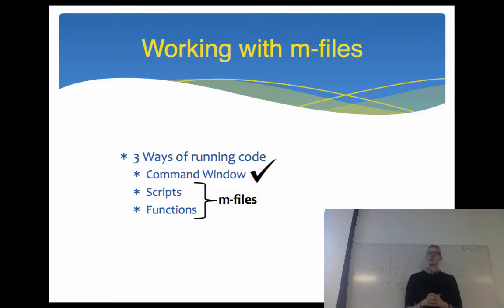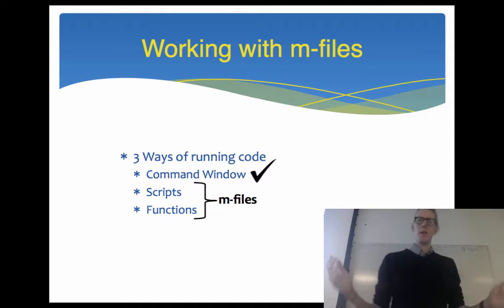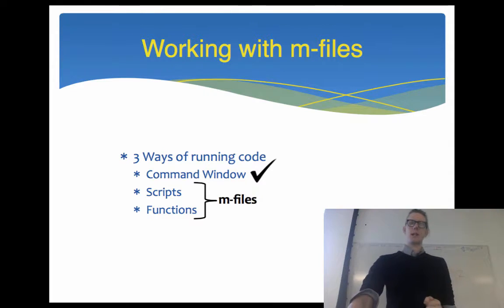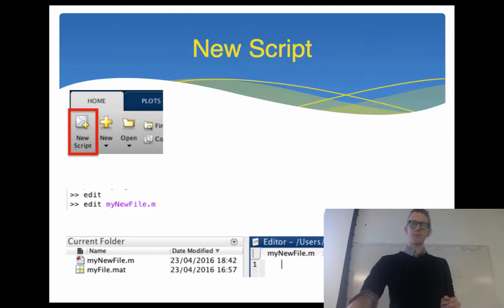If you're writing a function, it's a bit of code with some defined inputs and some defined outputs. If you're writing a script and you're just trying to store some commands that you've run before so you can run them again, you don't need to worry about the start of the file. You don't need to worry about defining inputs and outputs. You just put your MATLAB commands in the editor, and you'll be able to run them again and again. So we'll see examples of both of these. I think we're going to start with a script.